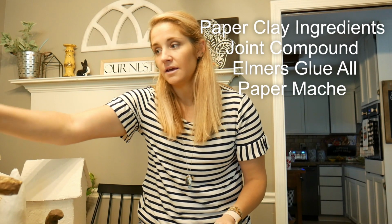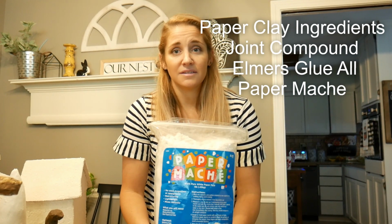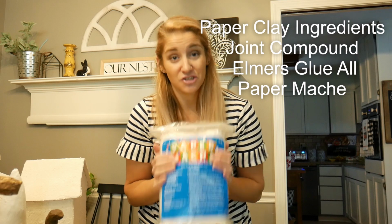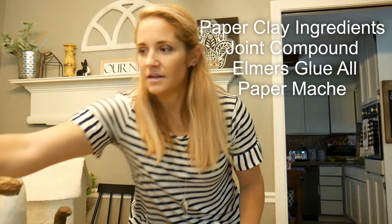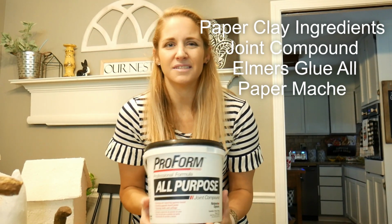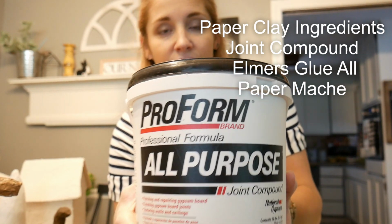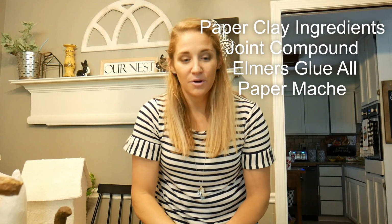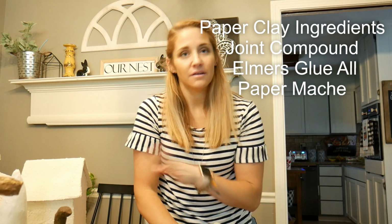The next thing you're gonna need is paper mache. I found this at Hobby Lobby, and it's $6.99, or you can use your 40% off coupon, which I also love a good deal, so you can get it even cheaper to make your crafts. The other thing you're gonna need is at Walmart again. This was under $8, and it's joint compound. So have your husband or whoever, or yourself, go to Walmart and grab some joint compound, unless you have some down in the basement or in the garage, then use that.